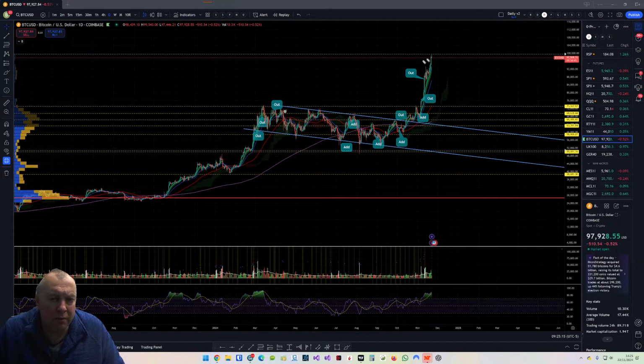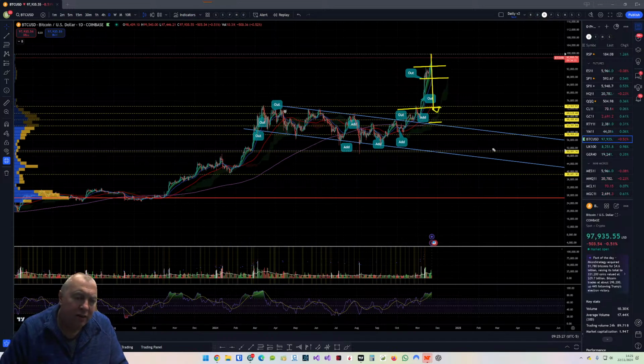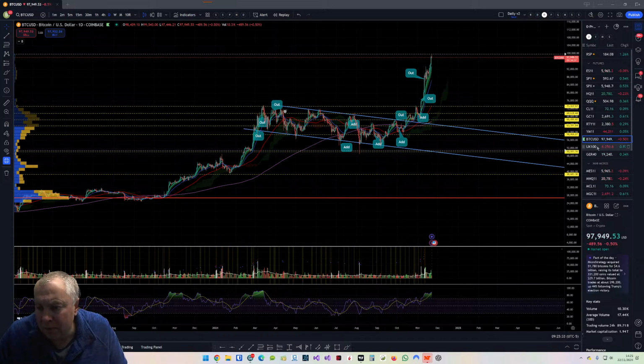Definitely don't buy up this end. We're so extended from the 20, so extended from the 8, really extended from the 50 and the 200. You know, we need it to come all the way back down, create a bounce area. So that's nothing to trade unless you're taking profits, in my opinion. But you know, it could run on to 200,000. Who knows? But I'm still bullish, and I will be bullish. I really want it to start pulling back so I can start adding to my positions.